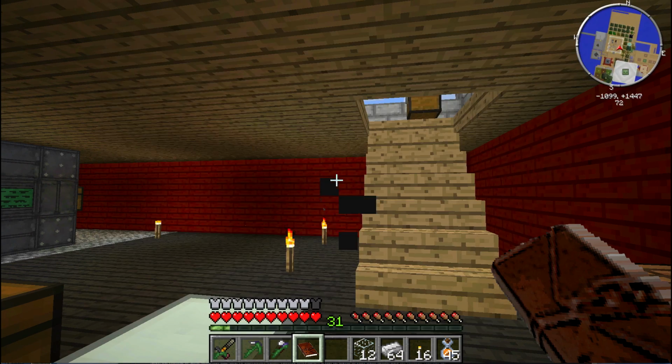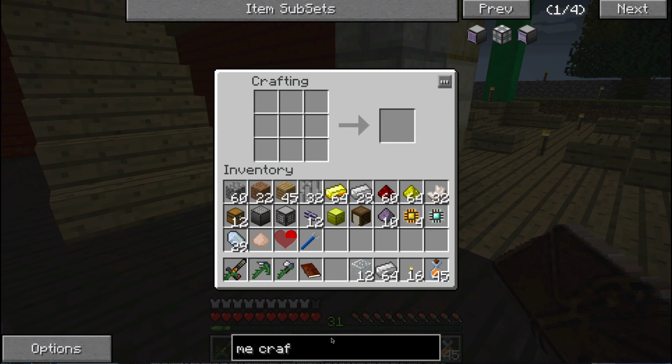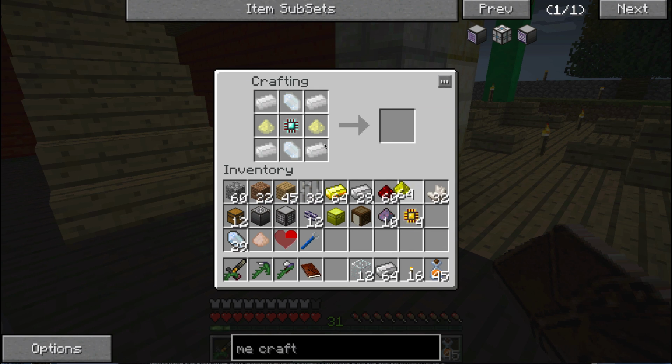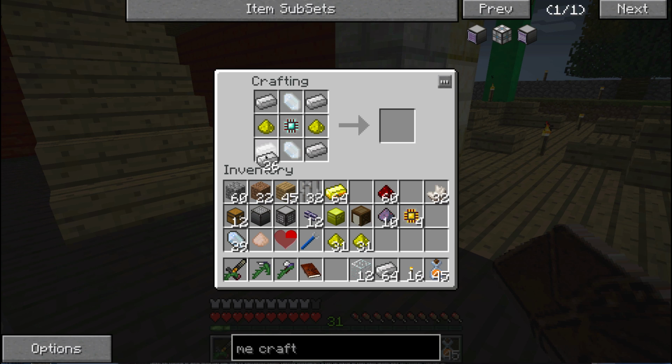What else do we need on this crazy train here? Crafting CPU. That sounds like fun. Yeah, this isn't too bad, because I already have one of these diamond dealies.